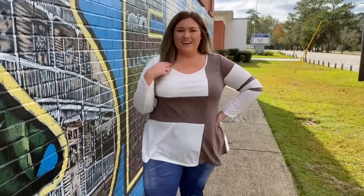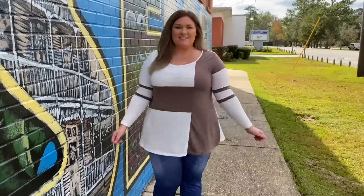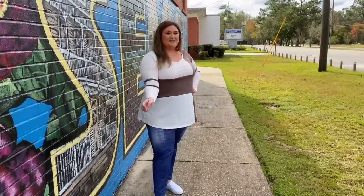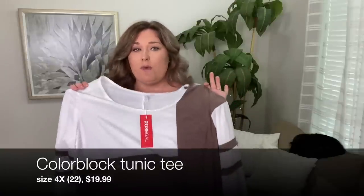Let's do a little bit of color block. They had several tops like this on the website — it's almost a light brown baseball tee style with stripes on the sleeves. The color block on the front is so flattering with that dark part in the middle and lighter part on top and bottom. This one is really fun and comfortable. I grabbed it in a size 4X, 100% polyester. These are just casual, easy tops — I grabbed three of them because I know I'll wear them without a doubt. It's a basic tee but with a little pizzazz, and it's long sleeve, great as a transition top.